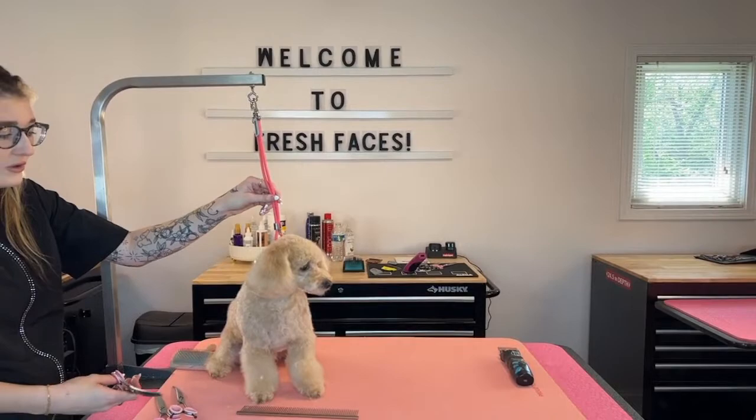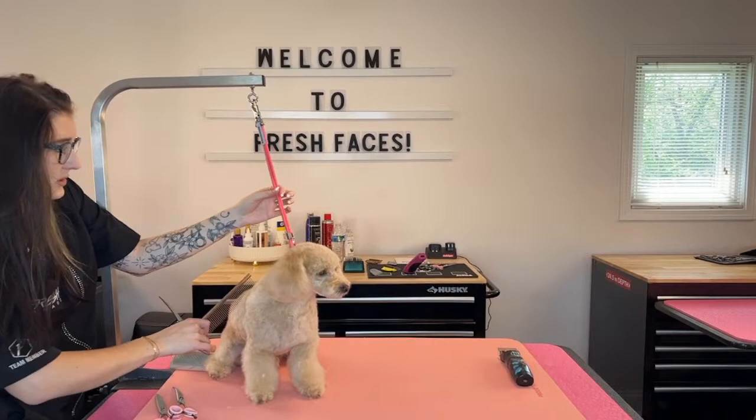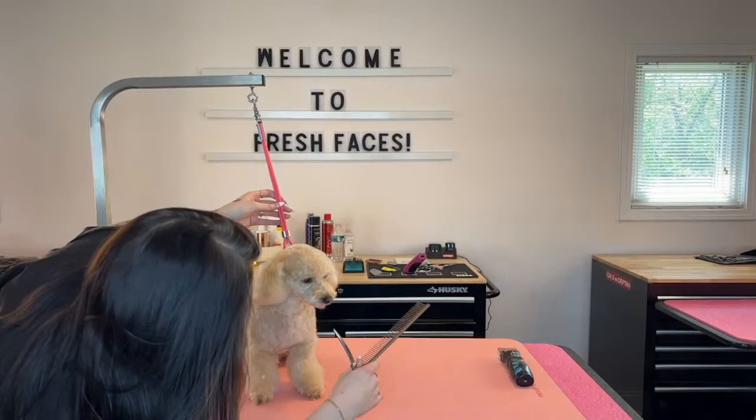So we still want to have control, but make sure they're comfortable. If they've got way too much slack, then you're not really in control of the groom and the dog's doing circles all over the table and not cooperating, and you can't really groom a dog when they aren't cooperating with you very well. I mean, you can, but we all know how that turns out.